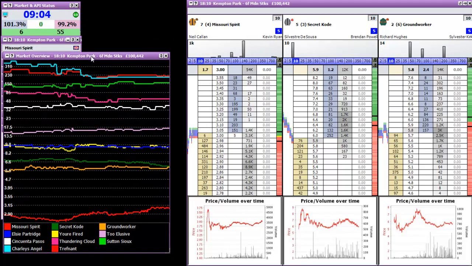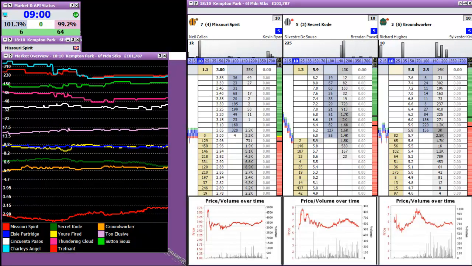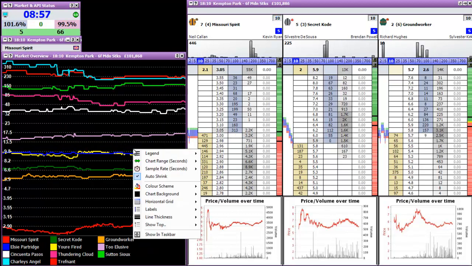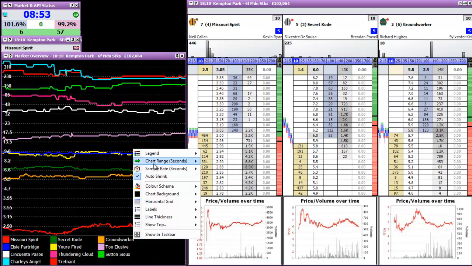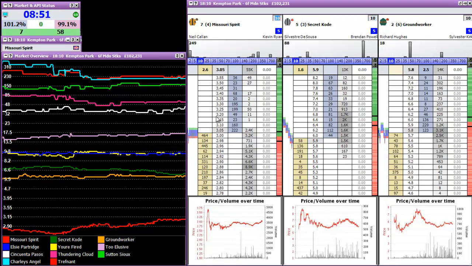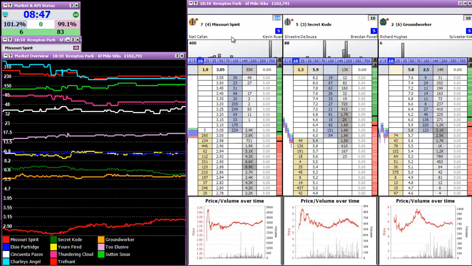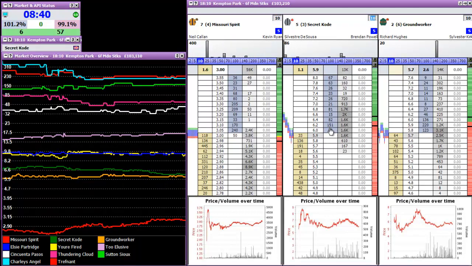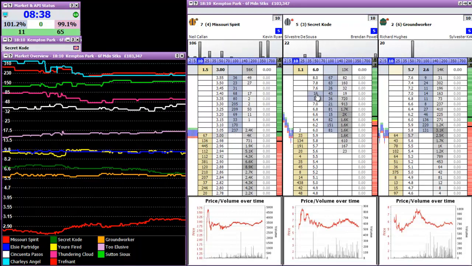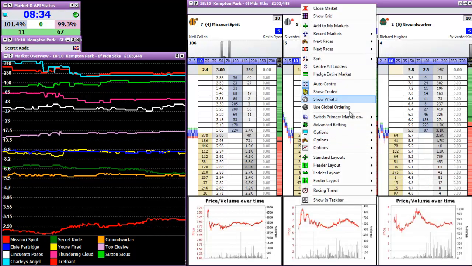Let's put that up there. Still want to be able to see it. So as it stands, I've got my market navigator, my market overview, sorry, 0.25 seconds, range of 5 minutes, lovely jubbly. Got traded volume on display, got my runners, my trainers, my jockeys, prices, money going into the market. I've got it how I like on my click betting. I click in there. Got my one click betting on. We got that on.